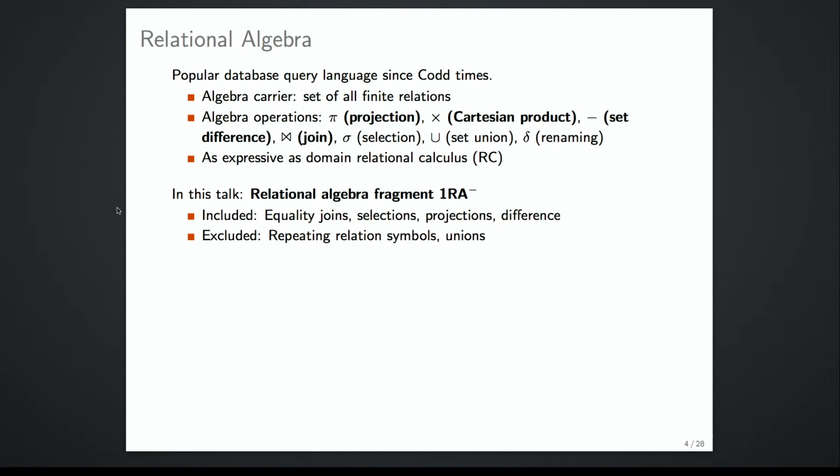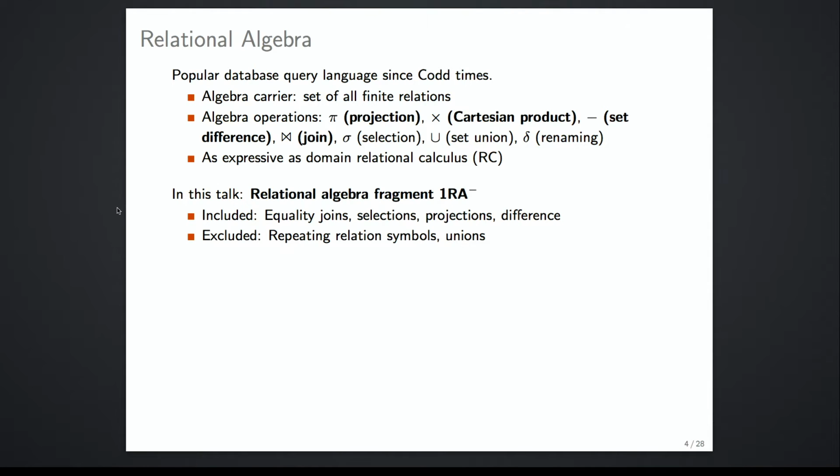I will look at a particular fragment of this language, which relates very much to one of the results Dan Suciu presented before. Namely, I look at this language of non-repeating conjunctive queries. Imagine you have, in this case, relational algebra, right? So that is, you are allowed to have, in this particular case, projections. You can do Cartesian products. You can do set difference.